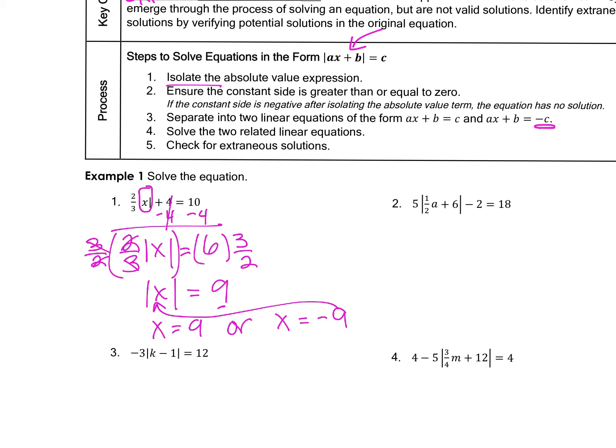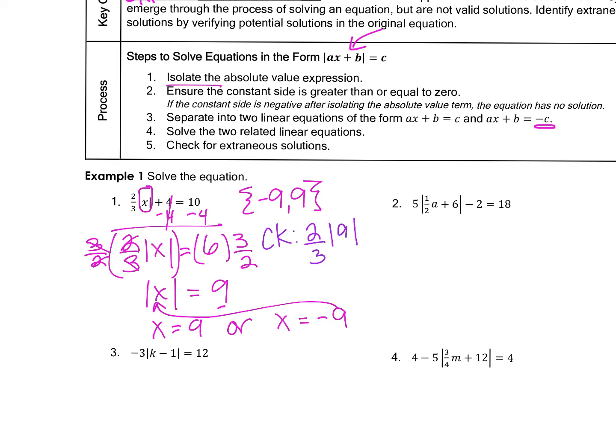So you can list it out like this. You can also see it as your solution set. So a curly bracket, list your smallest first and then your largest, and those are your solutions. Now, it tells you to check for extraneous solutions, which means plug it back in and make sure that it's true. So I'm going to check it on this first one and show you what I mean by that, and then you'll have to do it to the other.